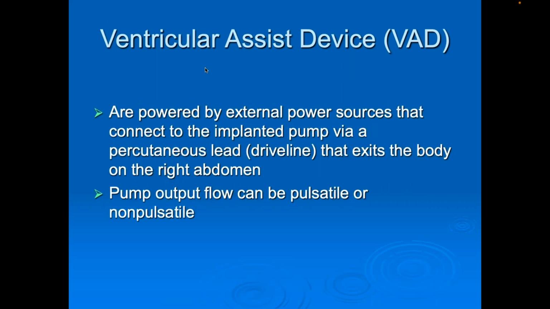Ventricular assist devices are powered by an external power source that connects to the implanted pump via a percutaneous lead called a driveline that exits the body on the right abdomen. The pump output flow can be pulsatile, where you would feel a beat, or non-pulsatile, where it would be a continuous flow.